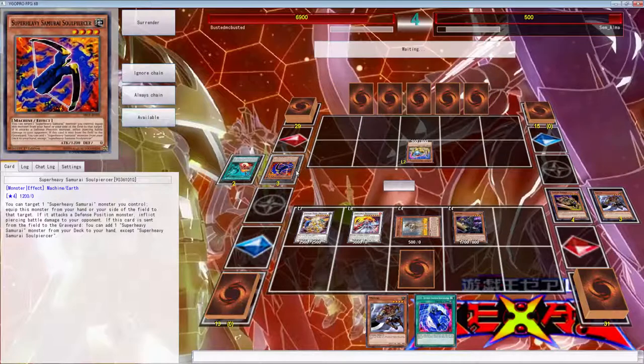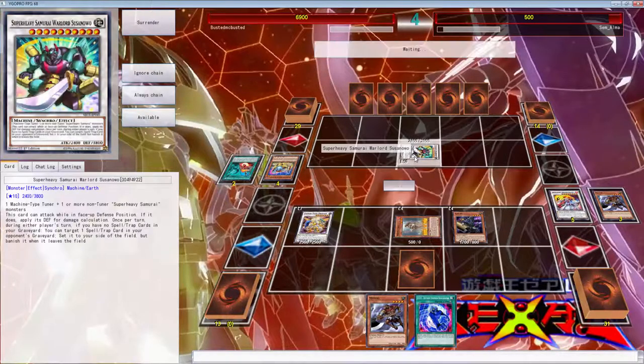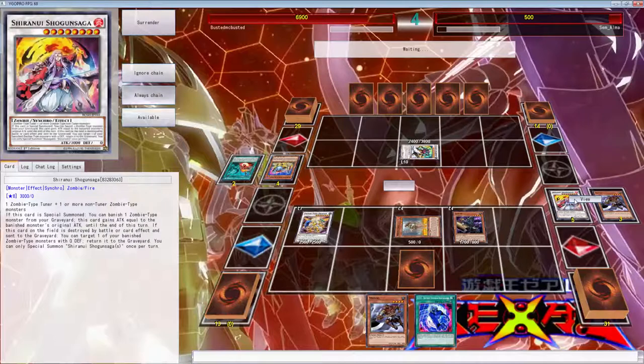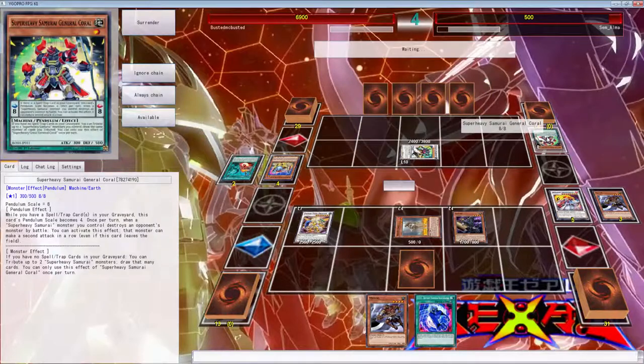Unless he just kills my scapegoat, and then we're just not in business. All right, but this super heavy butterball is going to get him a 10 star, I believe. He's going to distribute over this. Okay, we might lose because I think this one pierces. Oh, it does pierce. All right, that's 3,800 we're taking to the face. And then what does it do? You can target one spell and trap. Wow, that's amazing. No.